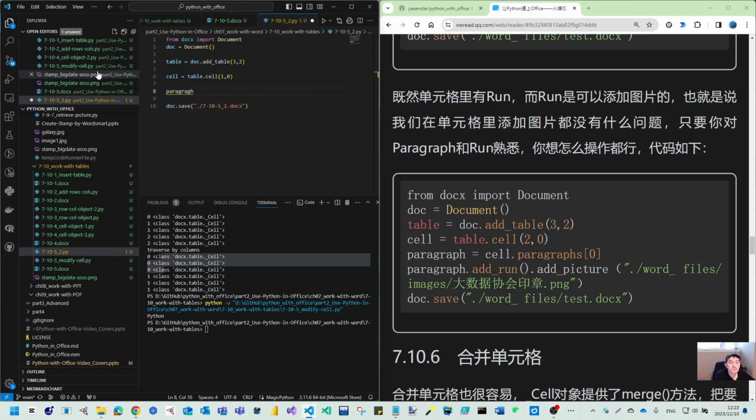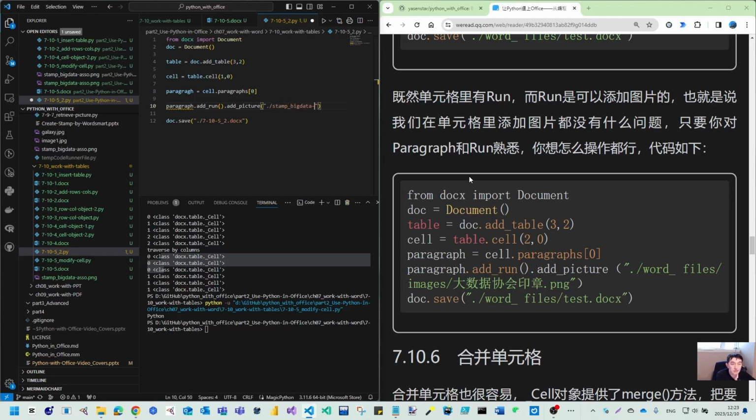Paragraph is coming from the document, so we will have cell.paragraphs. Every cell is actually paragraphs. So paragraph 0. So let me save, then paragraph.add_run. We just use the run with the default index and add picture.